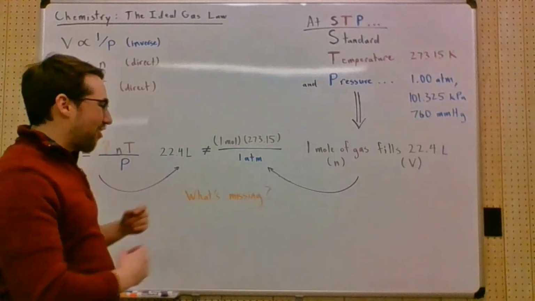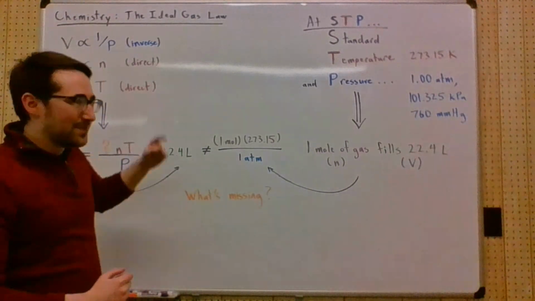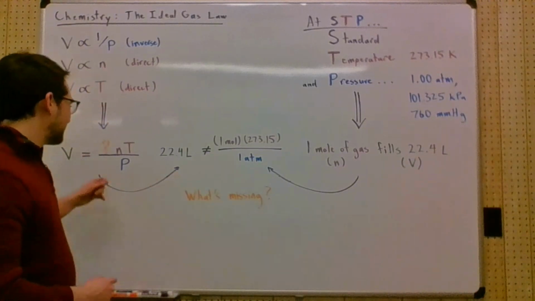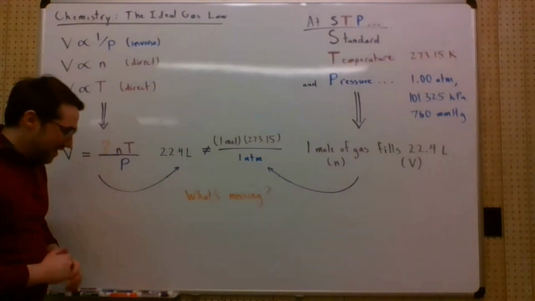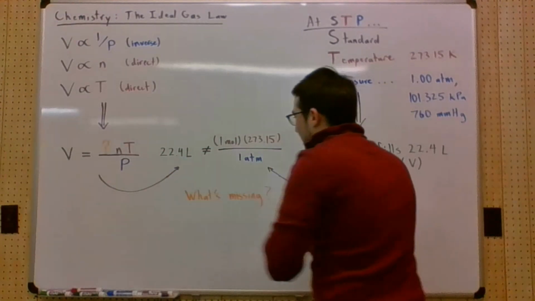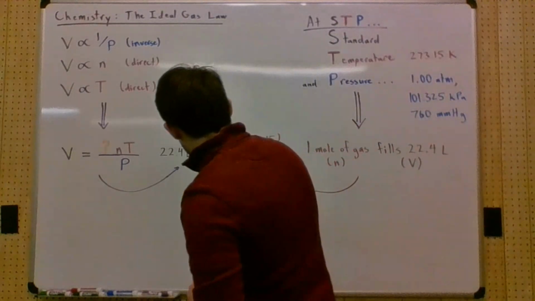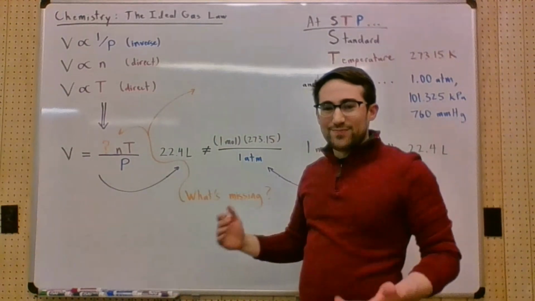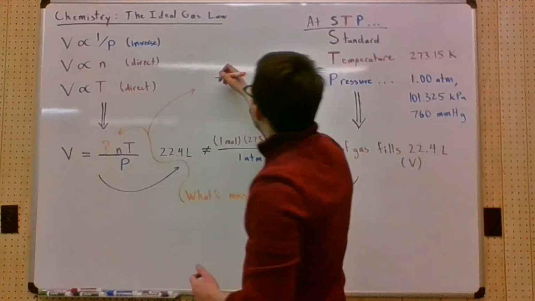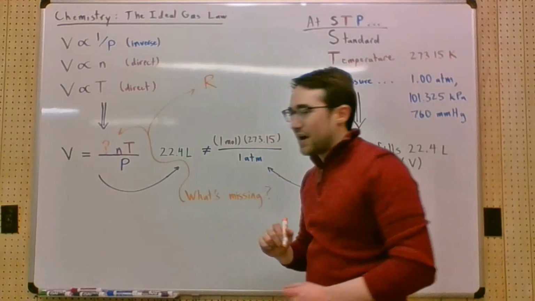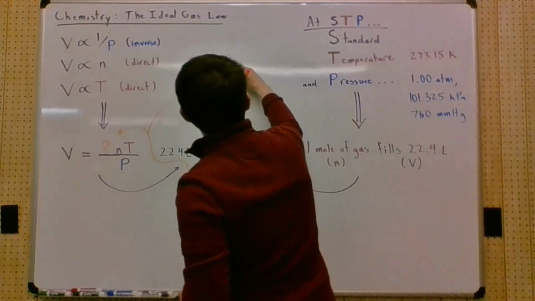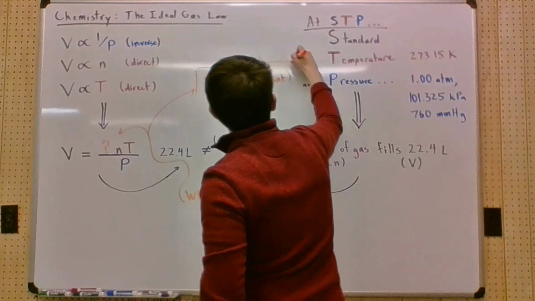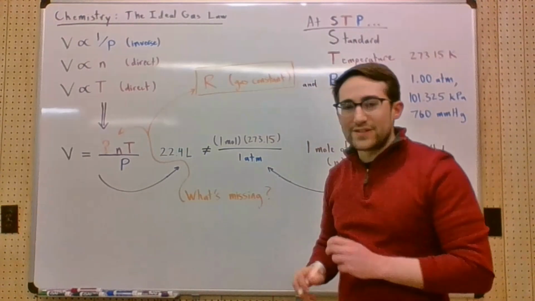There's something that's going to bring it all together, and make the ideal gas law, to talk about, ideally, how a gas has all these 4 properties that relate together. We need one more part of this equation that's going to stick in right here. That thing that we're missing has its own symbol. It's symbolized by R, a big R. And we call that the gas constant. That's our missing piece.